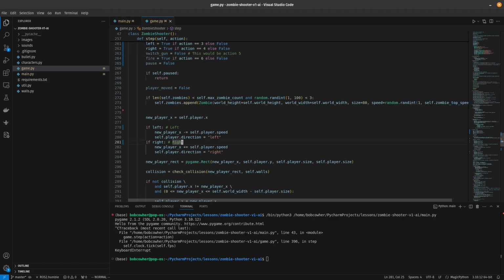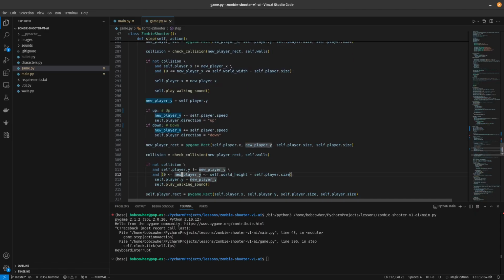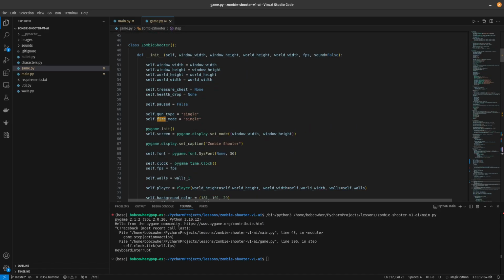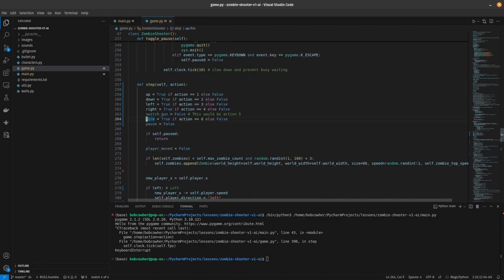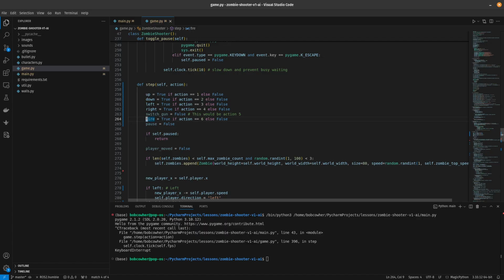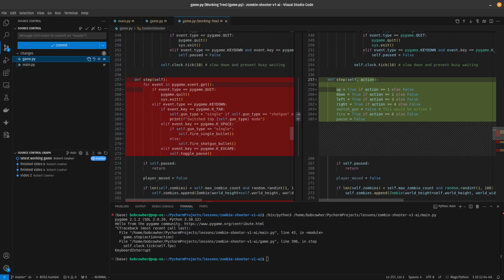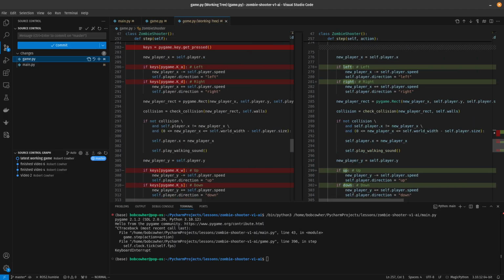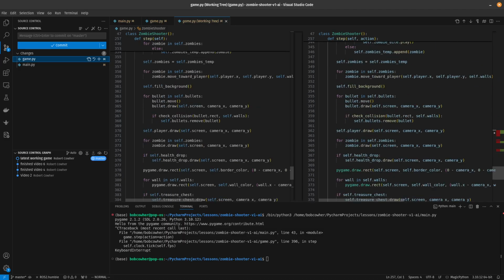Let's go over to our game again. And what I want to find is, all right, I think I removed, let's go back over to Git and see if I pulled the fire section. I don't think I did.